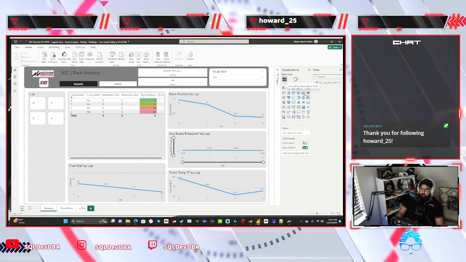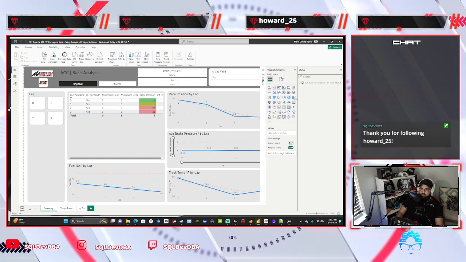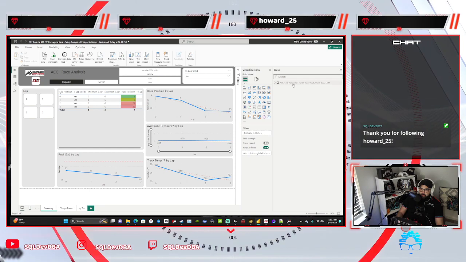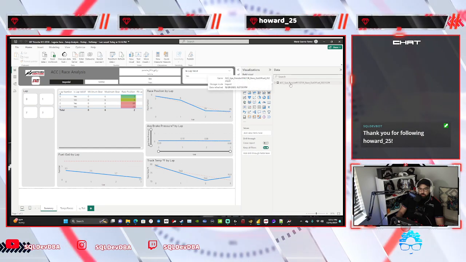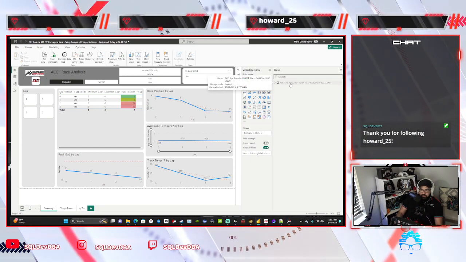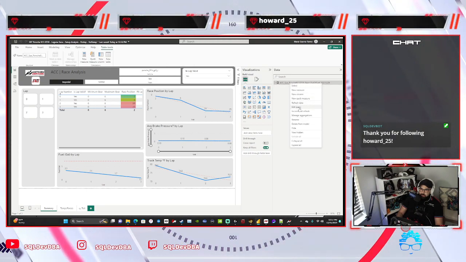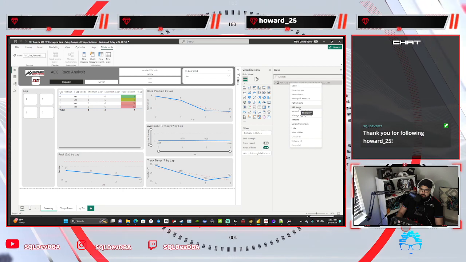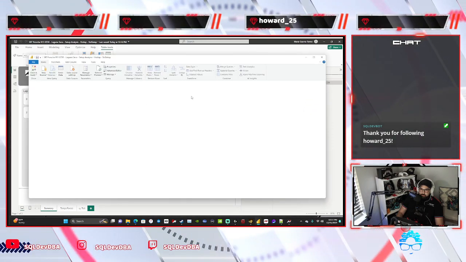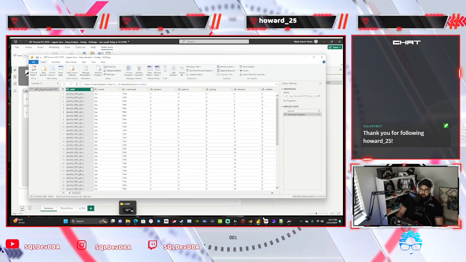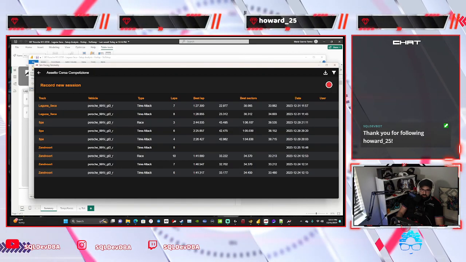Okay, so first things first, just like always, we're just going to replace our data over here on the right, because the formatting and everything we have about the report we like, we just want the data to be different. So we will edit this query. And we're going to switch to our files. But we need to download our files first.